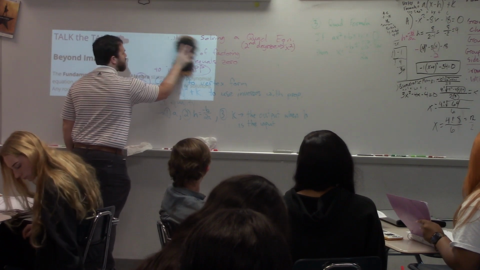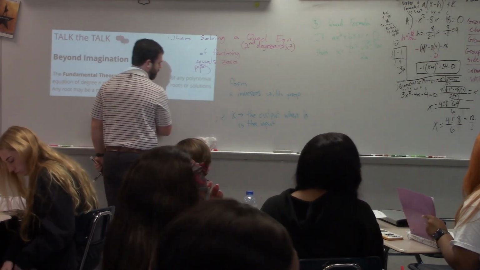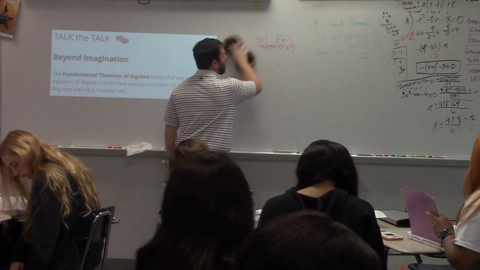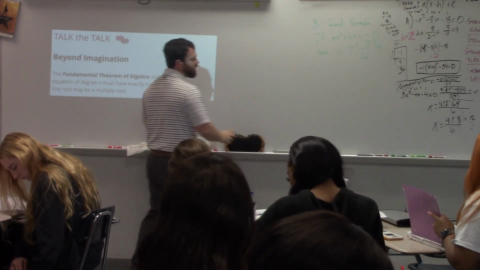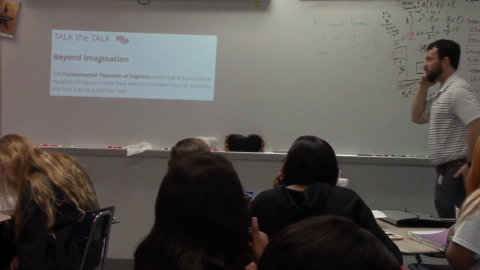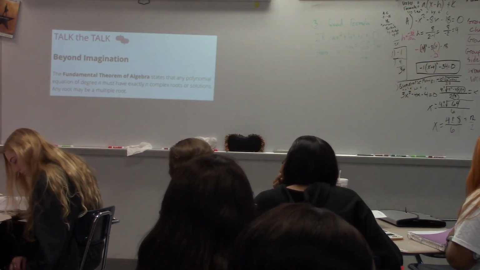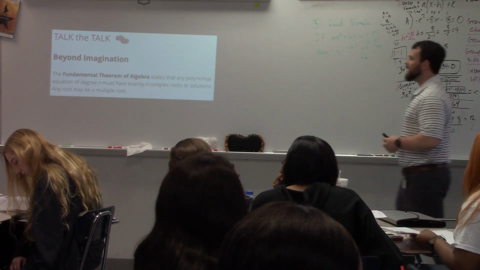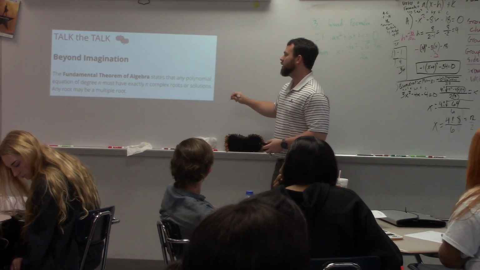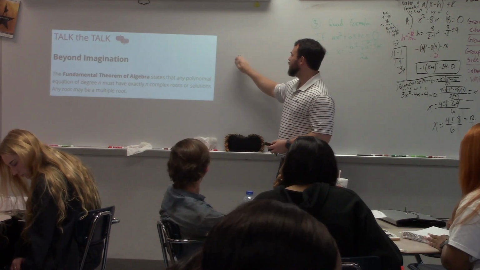So remember guys, math is just the study of what? Patterns and relationships. This is a pattern and a relationship you've already actually seen, we just haven't named it yet. So the fundamental theorem of algebra states that any polynomial equation of degree n must have exactly n complex roots or solutions. And any root may be a multiple root.